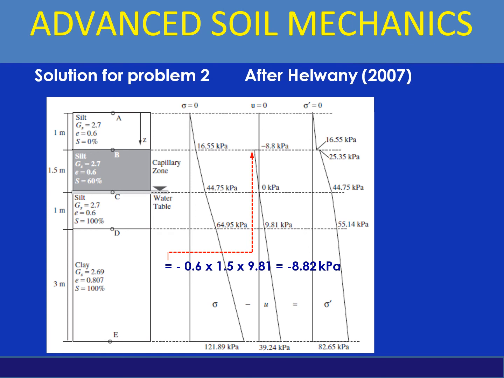So in fact, this is the silt layer and the groundwater table is lying over here. So we are having the capillary rise, but the degree of saturation is not 100%. So what to do in that case? That is the new concept, the concept given by Halvany in 2007. Well, you can draw the total stress diagram very easily.